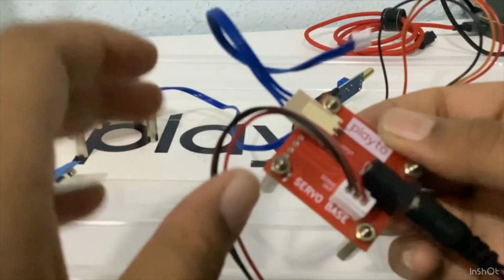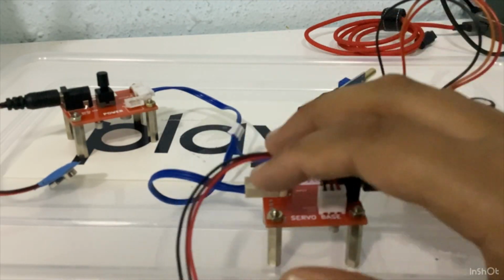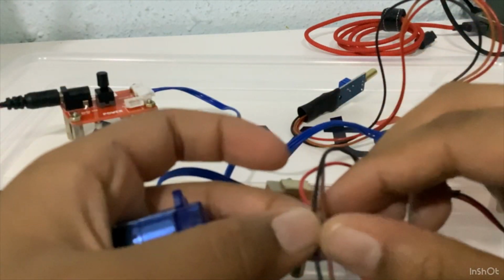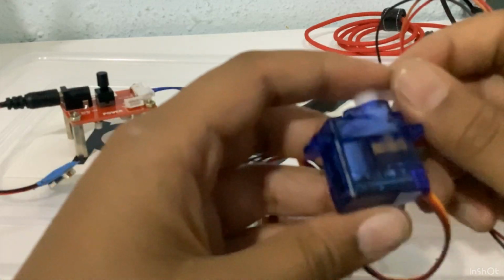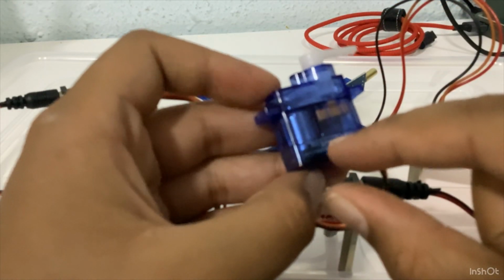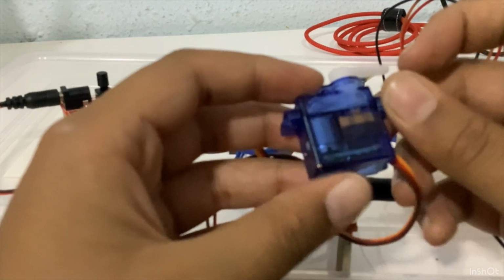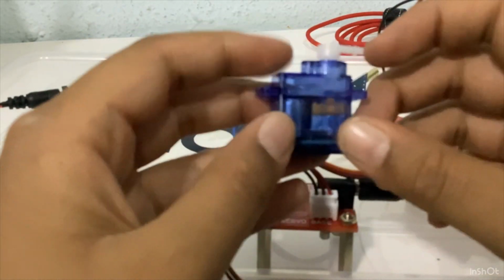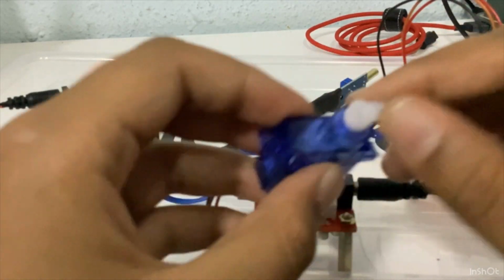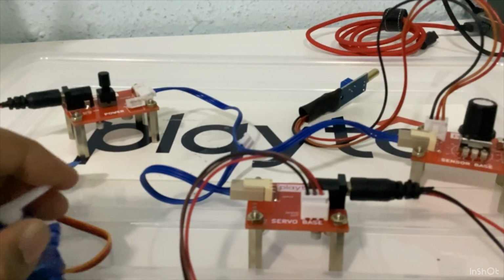After that, we're going to be connecting the servo base. The servo base is actually based on a servo motor. It's big in size and it also has an extra wire, which is the signal wire, to send the signal, and it's usually used for sensors. The servo base consists of the motor, which is the tube-like motor, and the mechanical gear. Then, last and most important, the microcontroller. The microcontroller is the brain processing unit of this thing. It controls what it should do, and it moves in a hand waving way, just like this. Anyways, we're going to see the process later.